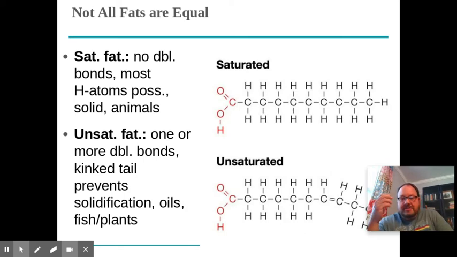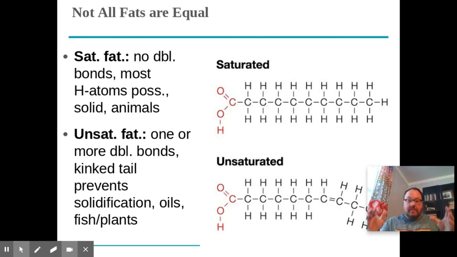And what that means is that it's saturated with hydrogen. Think about what it means for the soil to be saturated. If the soil is saturated, it can't handle any more water, right? Can't take in any more water. Well, if a fat is saturated, that means it couldn't possibly hold any more hydrogen. And the circumstance in which it can't take any more hydrogen is if it's all single bonds. Now, notice that the tail is straight. That's significant because if you have a bunch of triglycerides together with all their straight tails, they can pack in pretty tightly. Next time you're in the classroom, if you look on the wall back by the window, we've got saturated and unsaturated lipids. And the saturated lipids are all packed together.